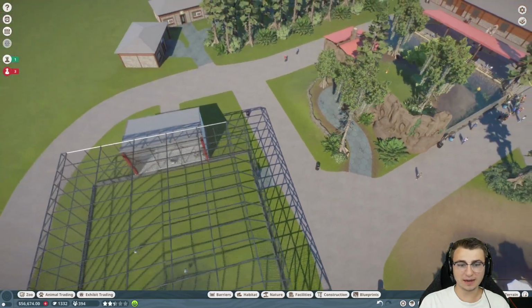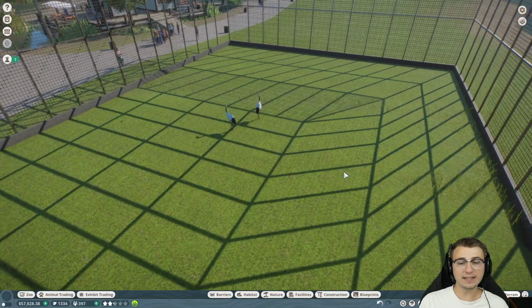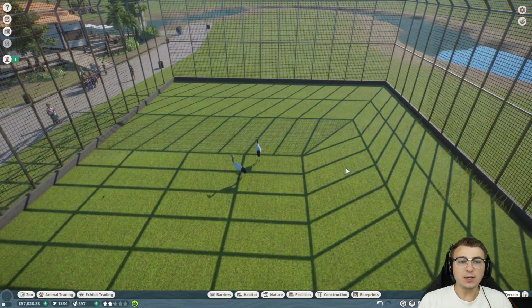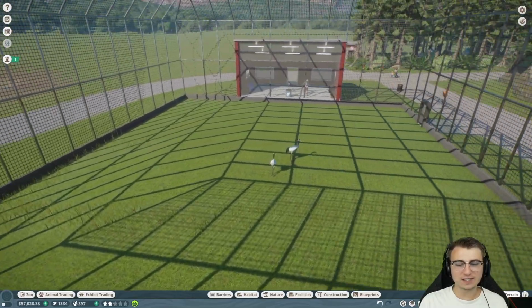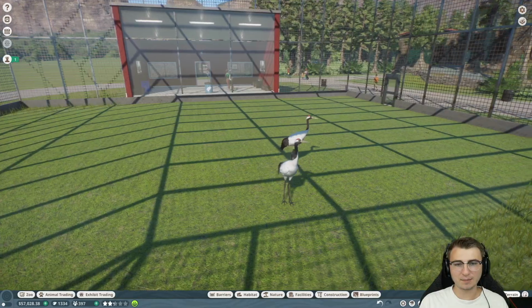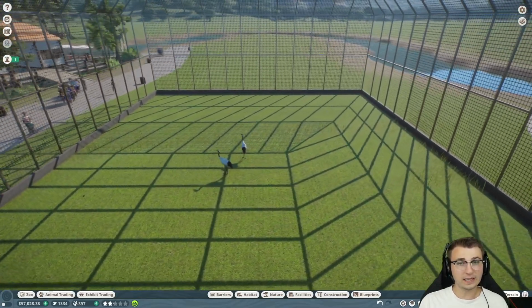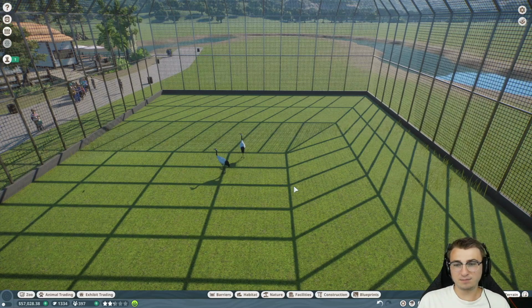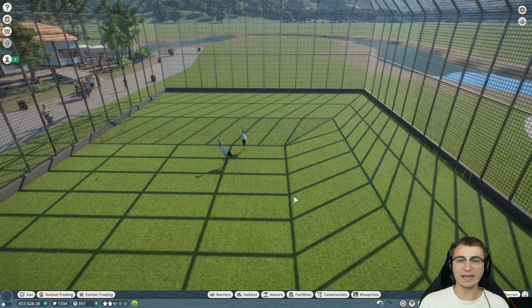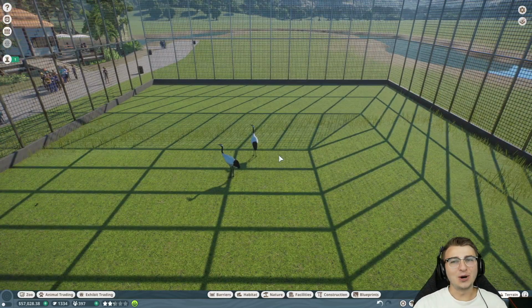Okay, that's looking better. I'm gonna go ahead and pause things here yet again because I think we're finally ready to start adding literally anything to the inside of this massive bird cage. These birds, man, they got it bad right now. They got it real bad, but we're gonna help them out, give them something pretty spectacular, hopefully. We'll see. I have no ideas right now. The ideas are just not flowing, so I'm gonna wing it. We'll see what we end up with. Ha! Wing it. Bird joke.